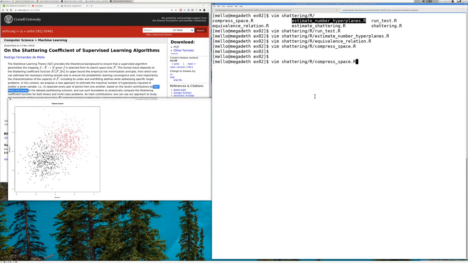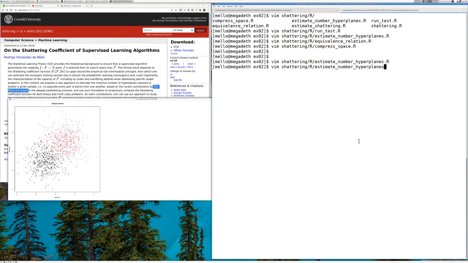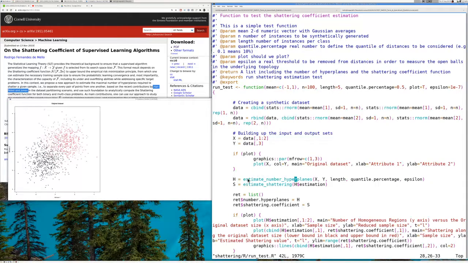And there is another function, just to go back over here, equivalence relation, compress space. And if I go back to my run test, after estimating the number of hyperplanes, I use this function, estimate shattering.